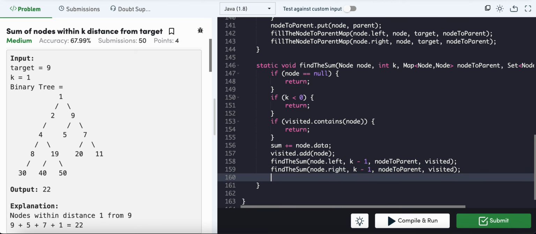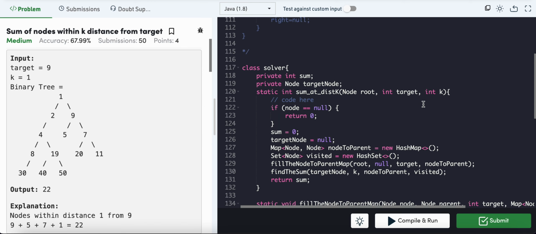Now we also need to go to the parent of the current node. So find the sum of that, which can be obtained from node to parent. So node to parent dot get of node comma k minus 1, node to parent, visited. So that's it.